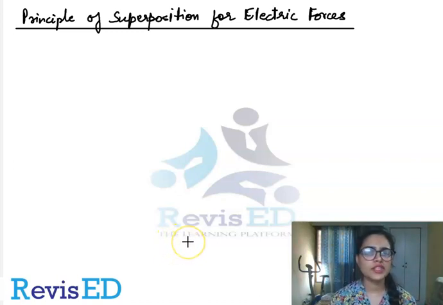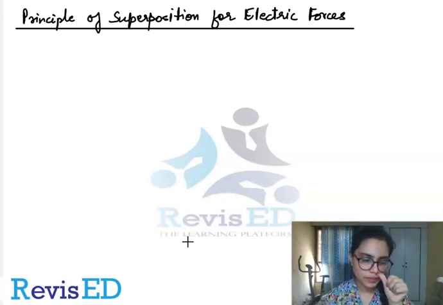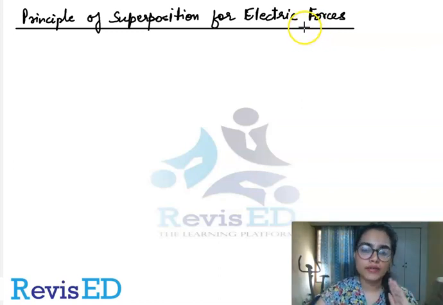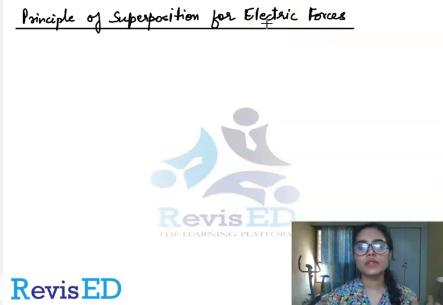In today's video lecture, we are going to see a principle known as the principle of superposition for electric forces. In the previous videos, we have derived various formulas for forces. But which type of forces were we dealing with? We were dealing with electric forces, or the electrostatic force. Electrostatic refers to the force dealing with electric charges at rest, meaning they are stationary and not changing their position with respect to time.